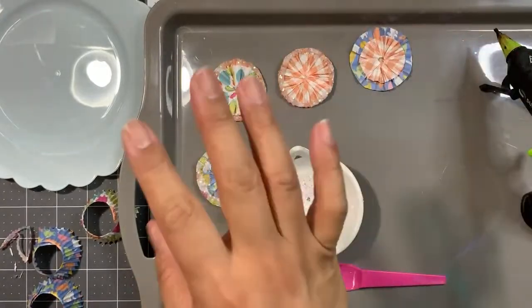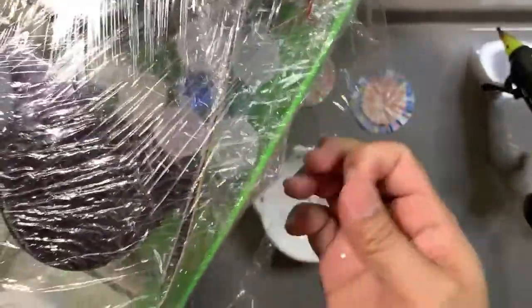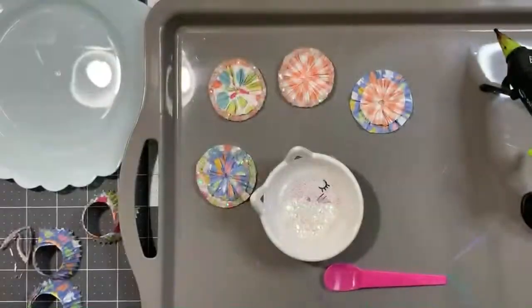The bunnies. Okay, guys, I need to change the color. Now that I got the glitters out, hold on. Look at this. I have to unwrap this whole thing because this is how I secured it for the movers when we left Missouri.